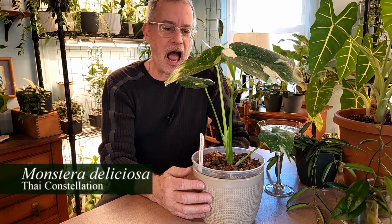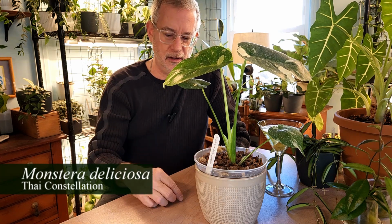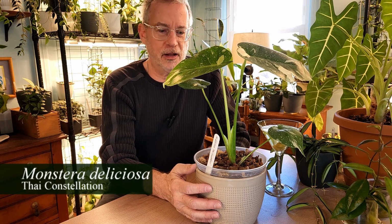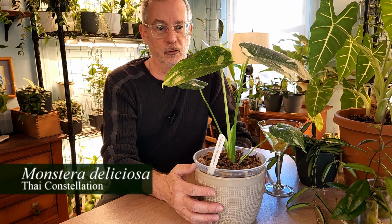I had trouble with Monstera deliciosa. Perhaps I was not using the right kind of mix for them, but we're going to go back and address that with my other Monstera. But this has just been a grow monster in terms of the roots and a really fun addition.